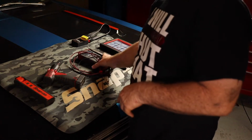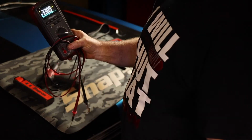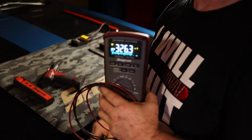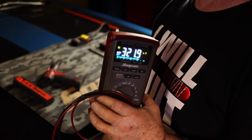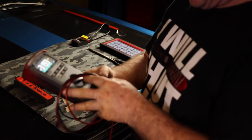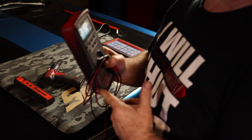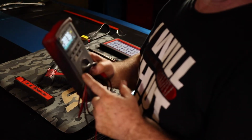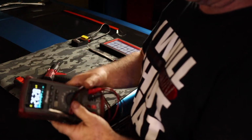The 3rd one out of my top 5 tools is going to be a voltmeter. Most of what I do on a daily basis is drivability, electrical, whether it's a Snap-on voltmeter or a Fluke voltmeter or any others. This is probably made by Fluke for Snap-on, I would guess, but great tool to have whether you're checking fuses. If you got a scanner that's not lighting up when you plug it in your OBD2 connector or OBD1 connector, you can check for power and ground in your OBD2 connector. You know, something as simple as a bad ground's voltage drop.